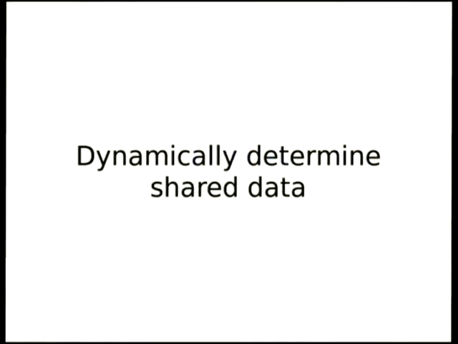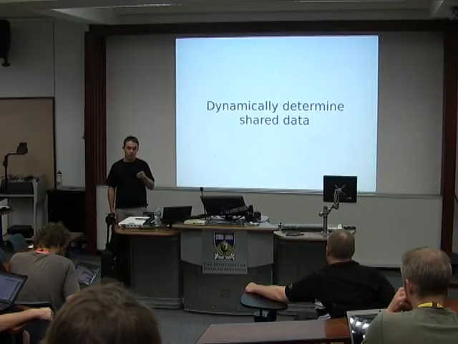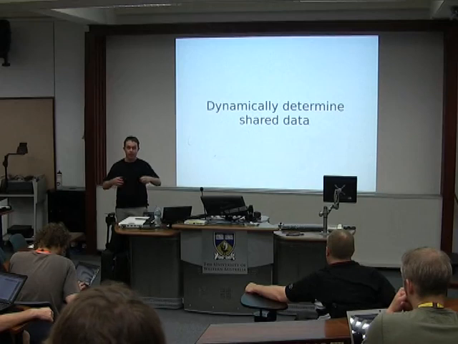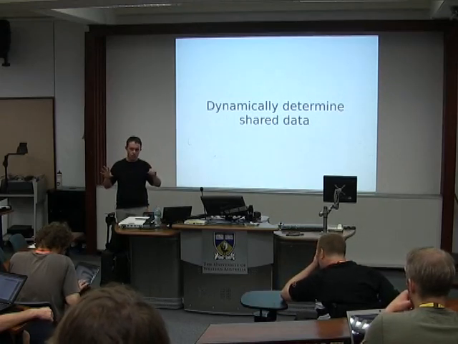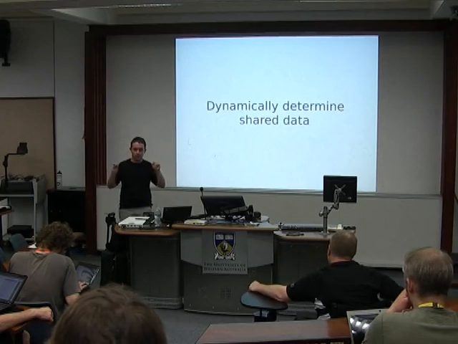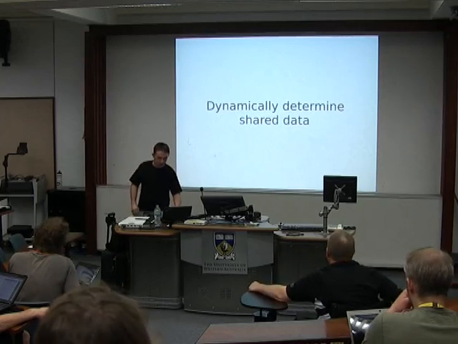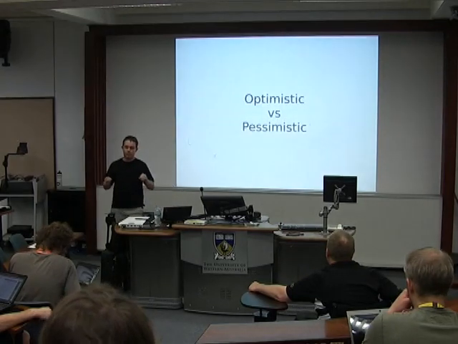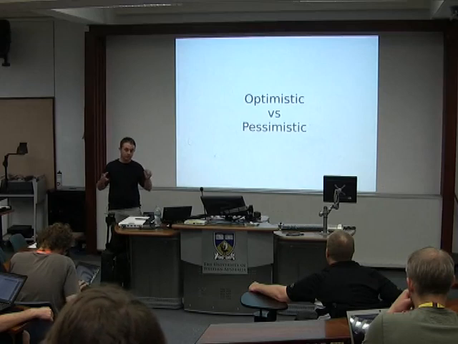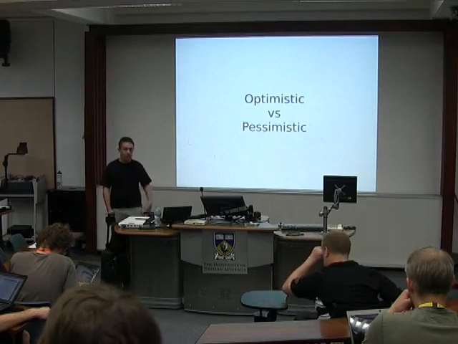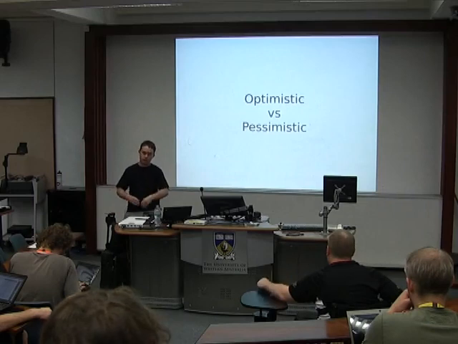So transactional memory is a way for the hardware to dynamically determine where shared data is. If you're operating on a large tree structure, and one CPU is operating over here, another CPU is operating over there, well, the hardware can actually work out, hey, you're not actually colliding at all, so we'll opportunistically just let you run. It's kind of an optimistic versus a pessimistic way of doing it. The hardware goes, maybe you can actually run and we'll try, and if you don't collide, then we'll just let you go through. Versus a pessimistic way where you have to take a lock and wait your turn and blah, blah, blah.